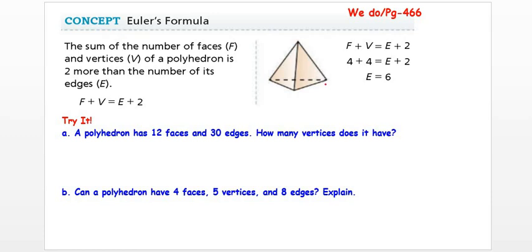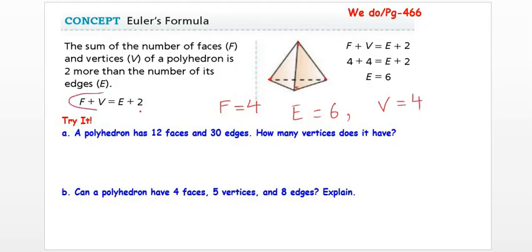As you can see in this diagram, this is a triangular pyramid. Let's see how many faces it has. One of the faces is a triangle at the bottom, and 3 triangles are standing. So it has 4 faces, right? I'll just write F for the faces. How many edges? We have 3 lines in the bottom and 3 lines going upward to this corner. So it has 6 edges. Then how many vertices? We have 3 vertices in the bottom and 1 vertex on the top, so it's 4.